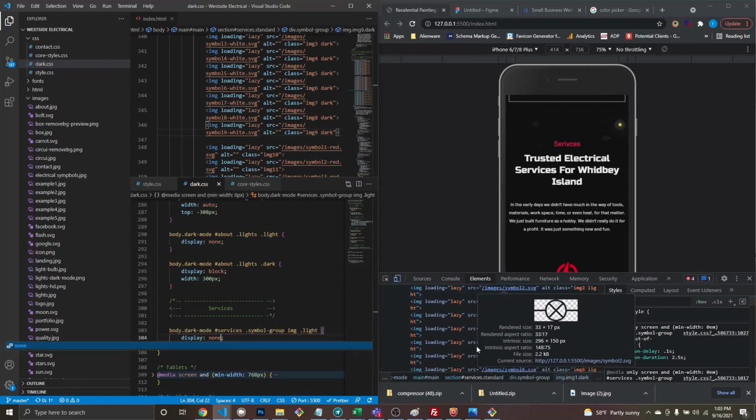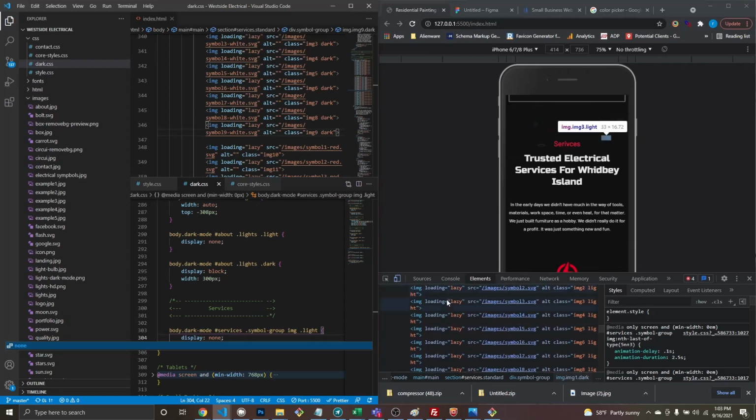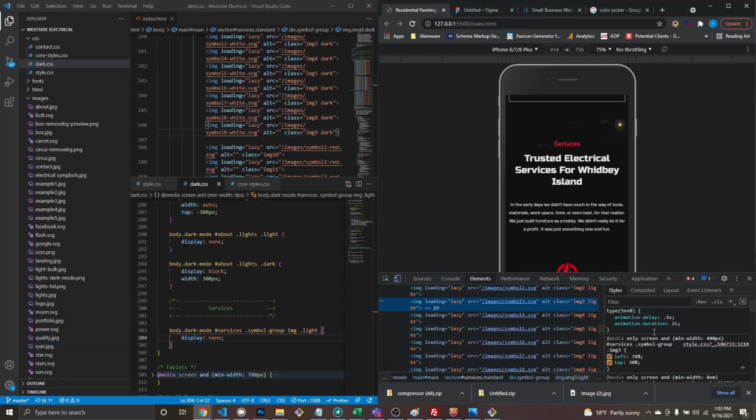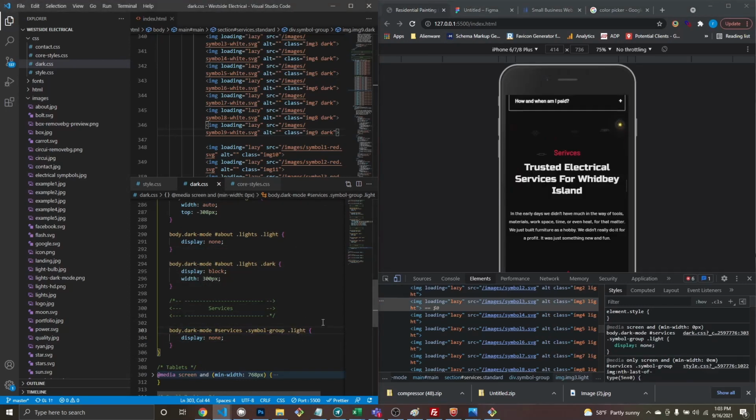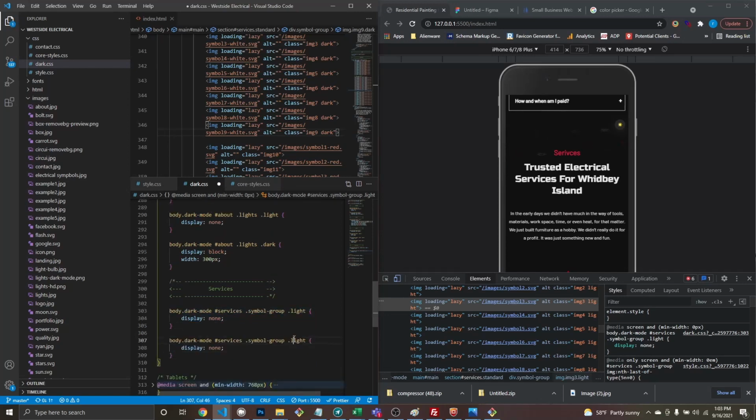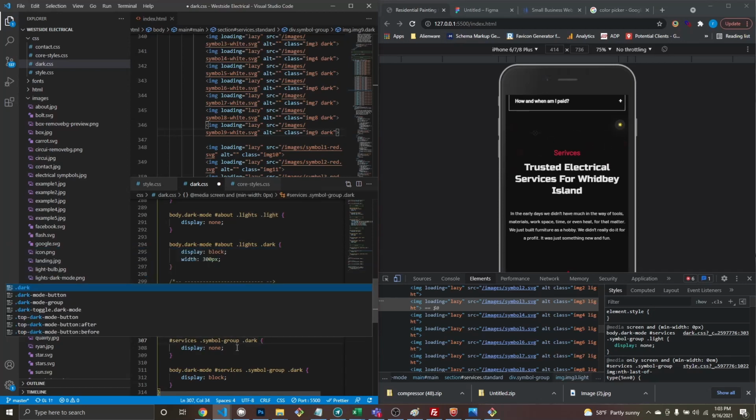So these have the light on them. Maybe I need to take off the image. Display none. Got them. And I need to remove body.dark mode here because I want the darks to be displayed none.